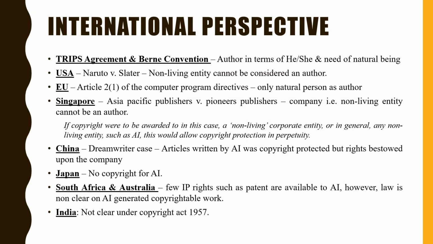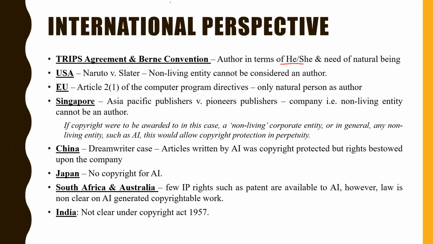Now let's move on to the international perspective. I want to discuss the stance of other countries with regard to copyright protection for AI-generated work. In TRIPS, there is no provision as such. However, the Berne Convention mentions the provision in terms of "he" and "she". That's why we can make out that they are only bothered about natural beings, not about unnatural or AI beings, right? So it's not possible under TRIPS or the Berne Convention to give copyright, right?